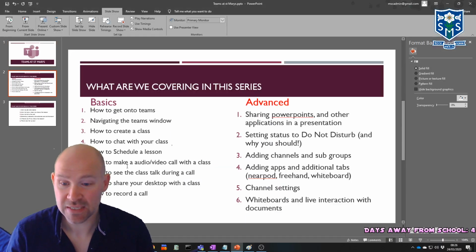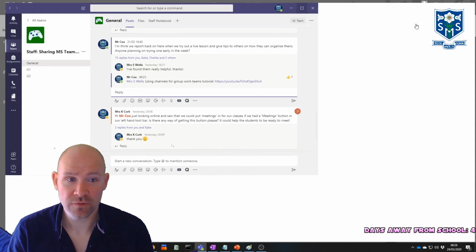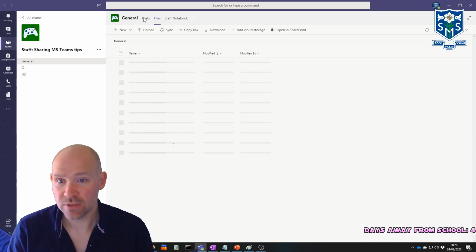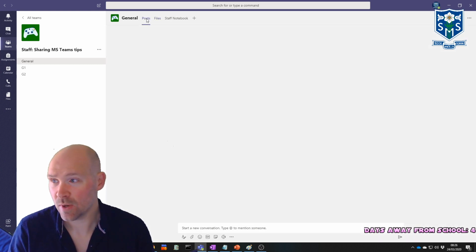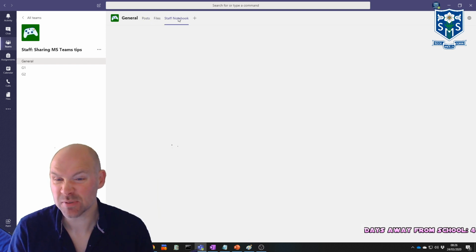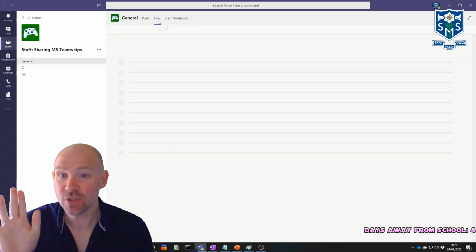I'm going to start off with the easiest one and then go more complex from there, because there are some cool things you can do. Now, the first thing you can do: here I am in the staff MS Teams tips one. You can go into Files. You see these tabs at the top here, like where we talk is the one that says Posts, and there's a OneNote. They automatically generate a OneNote for you. So I guess the absolute easiest way is probably to do it in the OneNote if it's there, but I haven't actually. Oh, you have to set one up. Okay, forget that one. Let me show you the easiest way of doing it.